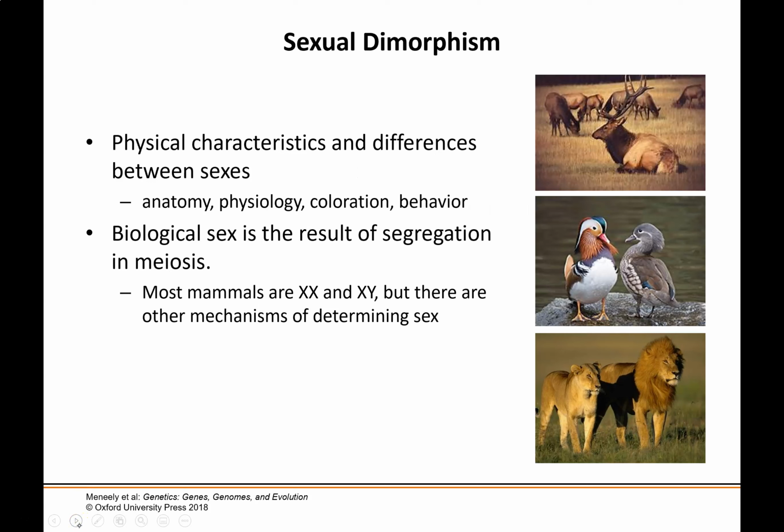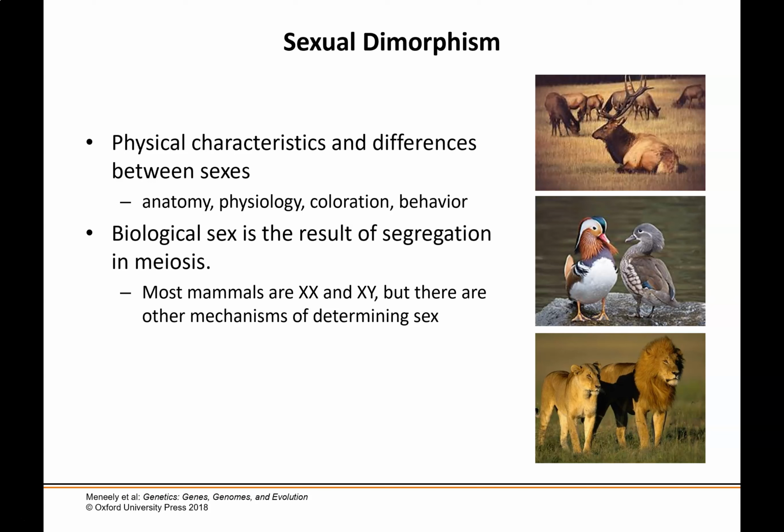All right, so sexual dimorphism is essentially just differences between two sexes. These are physical characteristics, sometimes biochemical characteristics, differences in anatomy, physiology, coloration, behavior that separates or is characterized in the different sexes. So there's some examples here on the right. You have elk with these big horns. Many ungulates have those, those are not horns, those are antlers, have those big antlers. Their coloration's a little bit different than the females in the back.